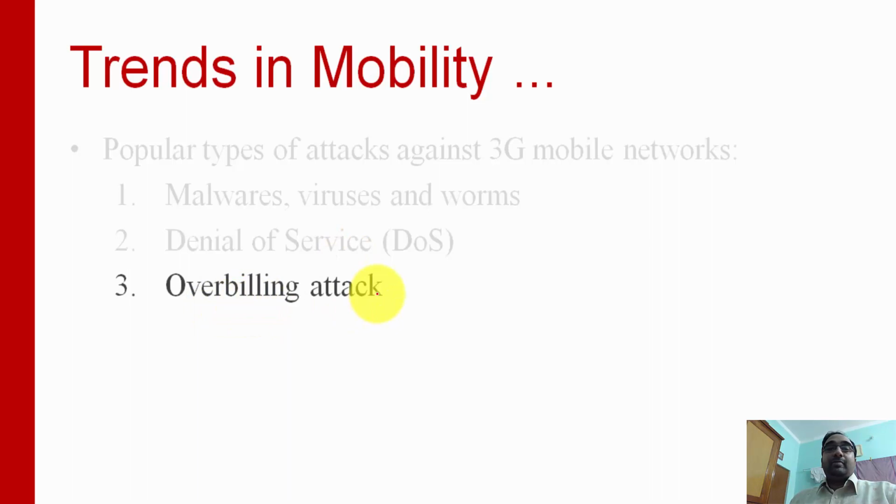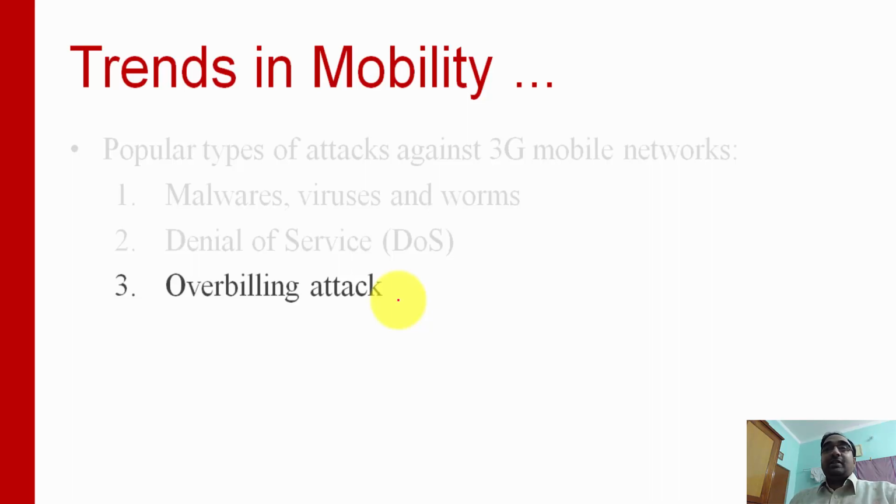And then we have something called an overbilling attack. Suppose in your smartphone you have data, right? For browsing the internet you need a data pack. Sometimes it might happen. Maybe let's consider laptops. Okay, so you bought an internet pack or broadband or whatever you consider. You got a plan, a one month plan, where you pay some money and you browse the internet.